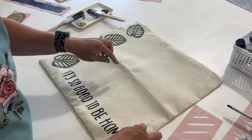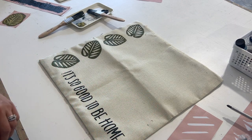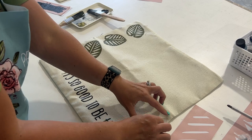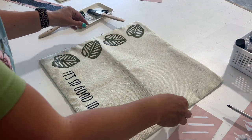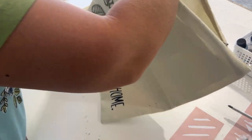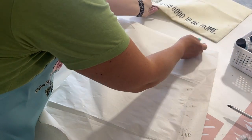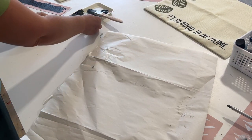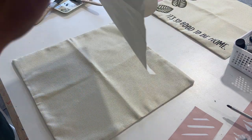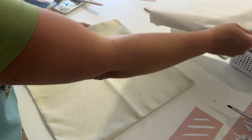So if you do happen to splash, I see I did here again, you can probably, let me see, I usually have baby wipes out here. I don't have any right now, but you can probably wipe that up and get it real wet. If you don't get it really wet, then it's not gonna clean up very well. But I'm gonna take the paper out because I'm gonna use it again, but I suggest leaving yours in until the whole pillowcase is dry. I'm gonna set that up there so it can dry. And I'm gonna do something fun over here with the other stencils. So let me get this prepared.